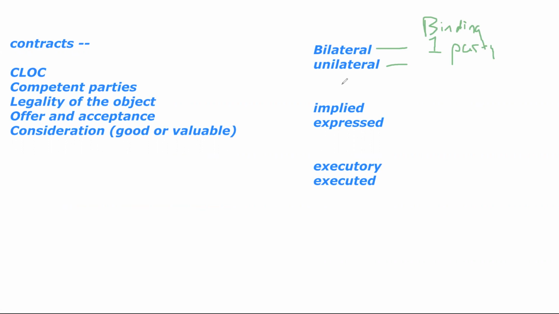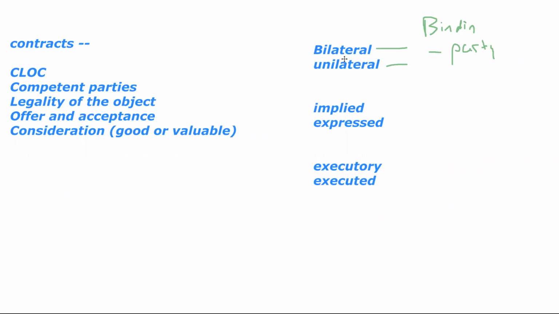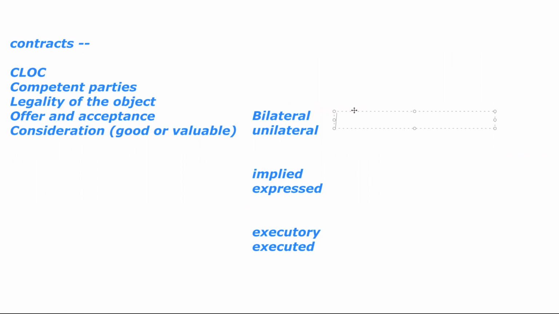Now, I said that for unilateral or bilateral, and I know I put it next to bilateral. You know what I'm going to do? I'm going to erase stuff because I want to make sure that we're not confused and that I'm giving you the right information. So I'm going to move this. Got to do a little homework here sometimes when we're in the classroom. I'm going to put next to unilateral, binding to one party. There we go. Keyboard's so much better, so much more effective. So a unilateral contract is binding to one party. There we go. Not going to be mistaken there.